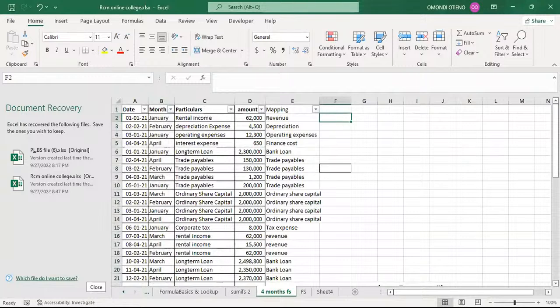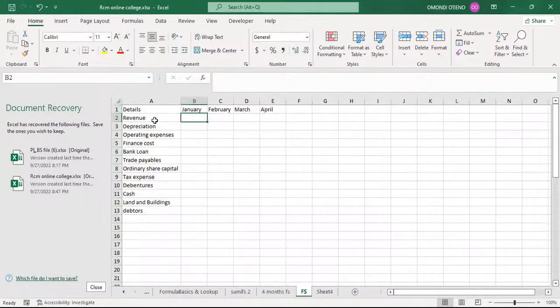We have the items and the months indicated here, so we are expected to get the value. If it is revenue, it should only be for January. What is the total revenue for January, February, March, April?